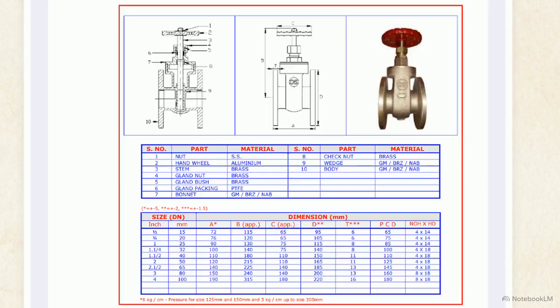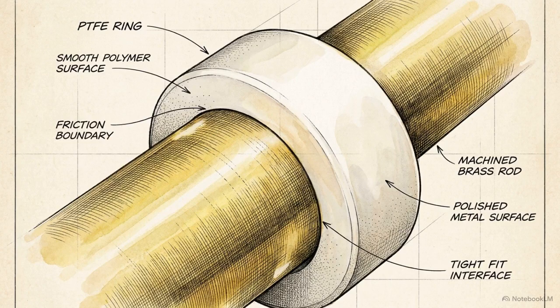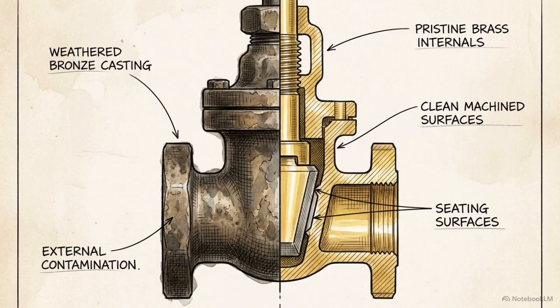The final material vulnerability is the gap where the rotating stem exits the pressurized body, requiring Part 6, the gland packing. The specification calls for PTFE, or Teflon. This chemically inert, low-friction polymer is the only material capable of sealing the rotating shaft without restricting movement. The body material dictates environmental survival, but internal material compatibility dictates the actual lifespan of the valve.